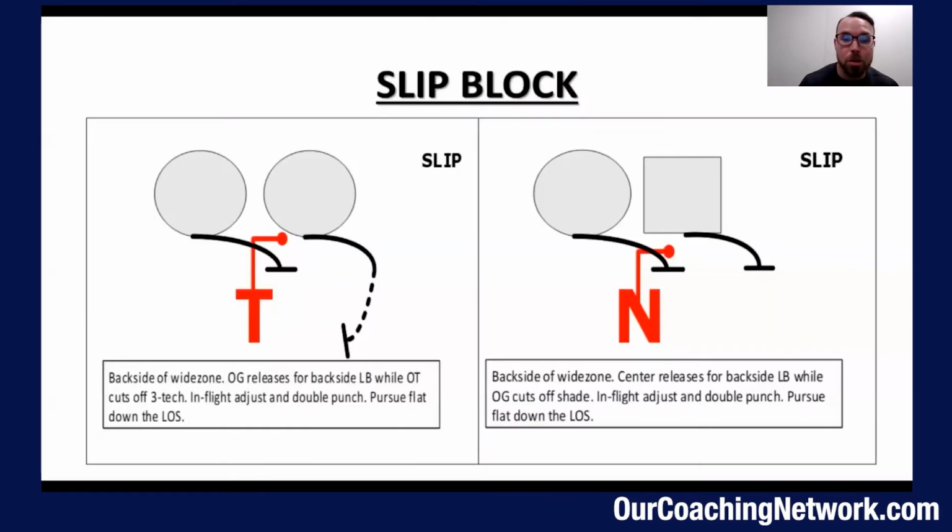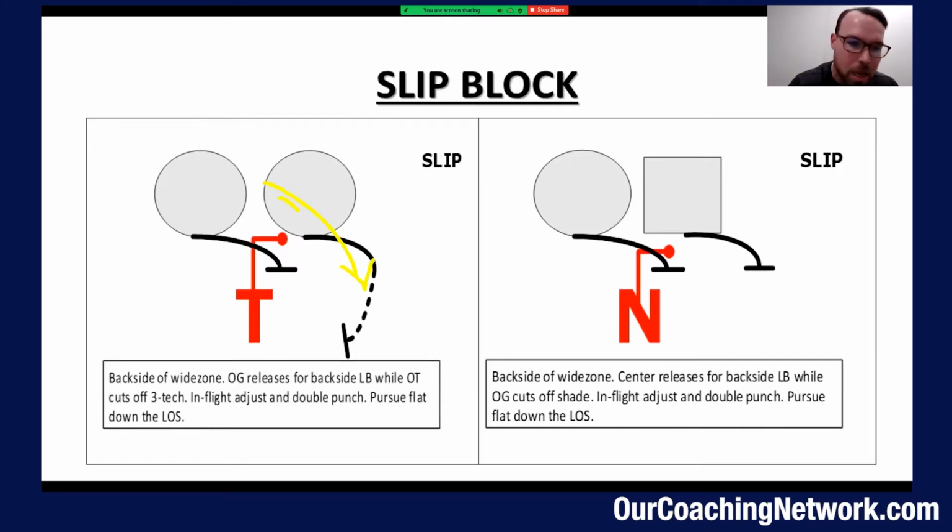All right, so the slip block. This really only applies to the shaded techniques. This is where you're on the backside of a perimeter type run, an outside zone type of run. Again, because the feet are the last part to move, it's going to be hard for us to maintain good hand placement, to really be able to contact the guard that we're lined up on, or the center that we're lined up on, and affect his track. So this is why being able to see the tip of the pad is important, and feel the angle of departure, where this guard is running away from us to cut off that backside linebacker.